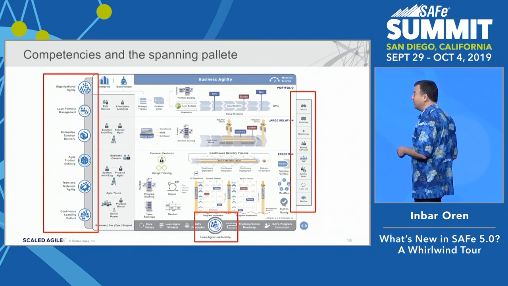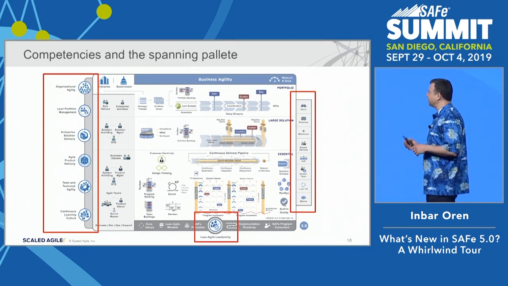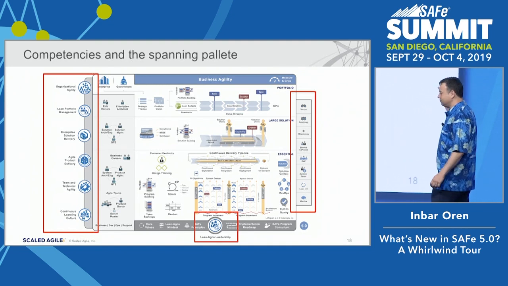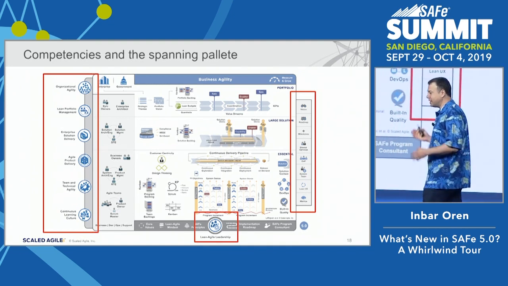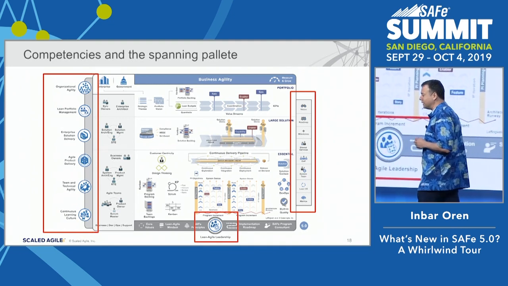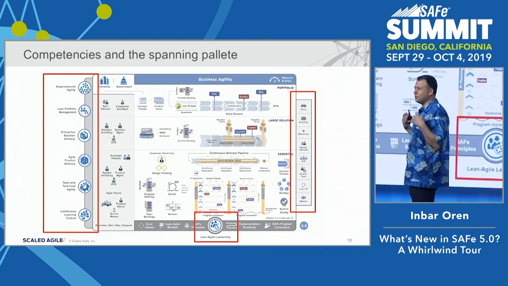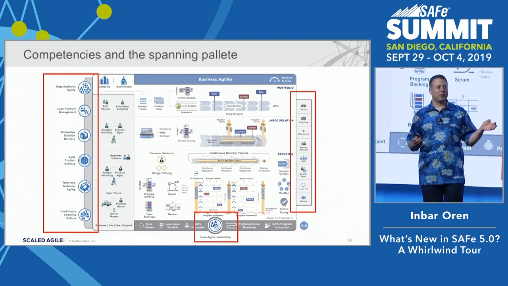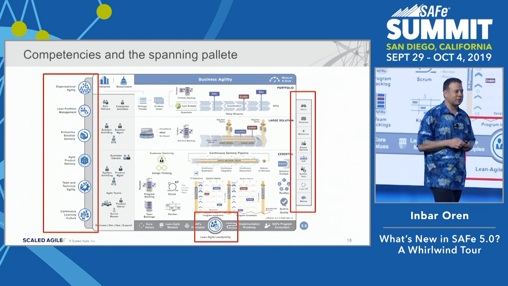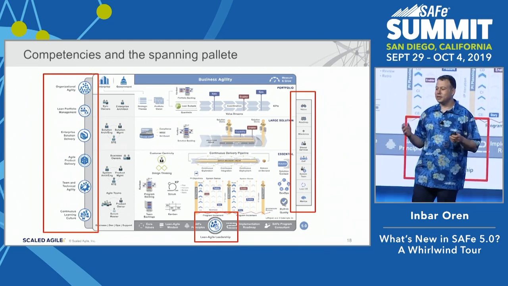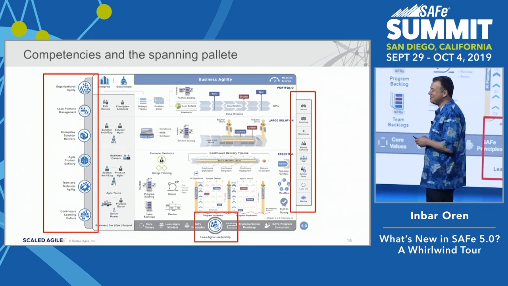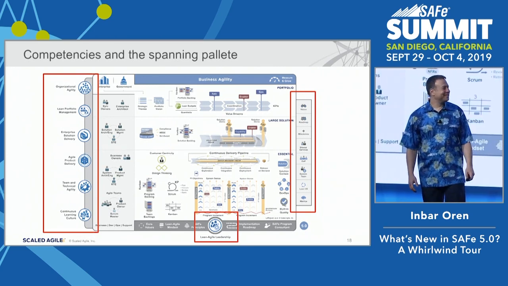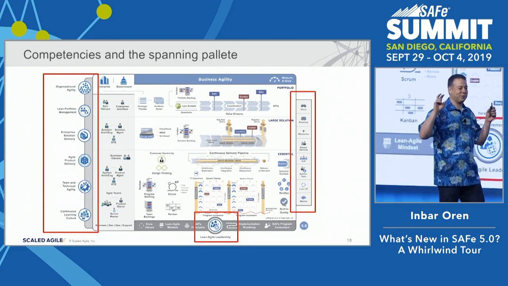The spending palette then had to move to the other side. So if the competencies are on the left, the spending palette now moved to the right, which is super confusing for me because I read right to left. And I was always fighting for the other one, and Dean kept blaming me that I was trying to create an Israeli big picture. So now it's the right way.